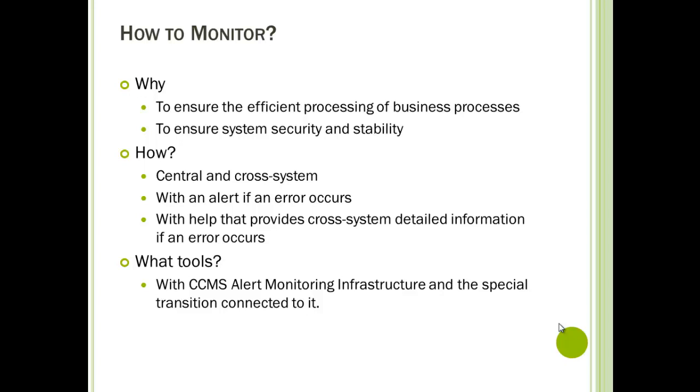Otherwise, what we have to do is, for example, if I wanted to check whether the operating system file system is full or not. This is also a very critical thing, because many times you will create a lot of trace files and alerts and stuff like this, and many times we keep monitoring the systems, but we forget to monitor the operating system, whether we have enough space on the hard disk or not. So these kinds of alerts you can set in our CCMS. For example, if it goes to 80% occupied, then we need to have a warning message. Then we can take some action on that.